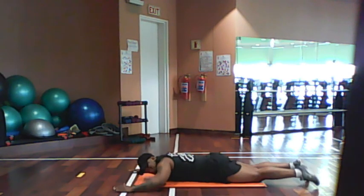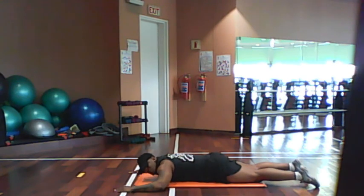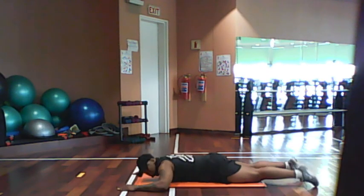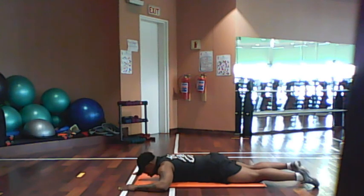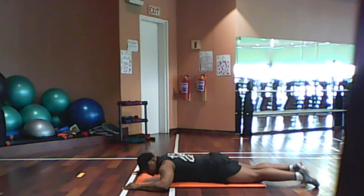On the ground, you raise your chest and your thighs, making sure you squeeze your back in with the knee down. Five, four, three, two, one, two.